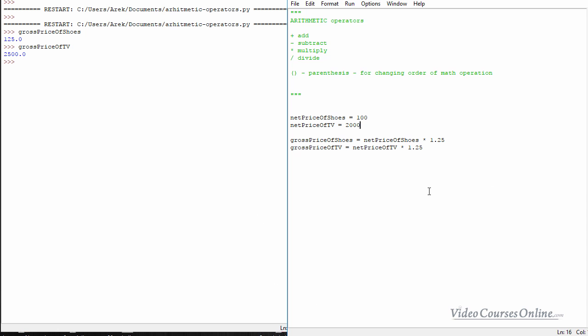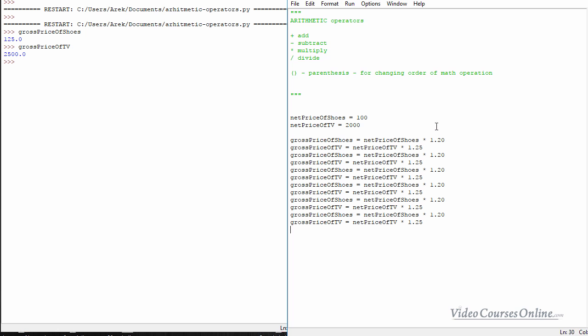Imagine that this program is enormous, and one day somebody changed the VAT from 25 to, for example, 20. Can you imagine yourself changing each line? Imagine that you have got lots of lines like that, and you have to now change from 25 to 20.